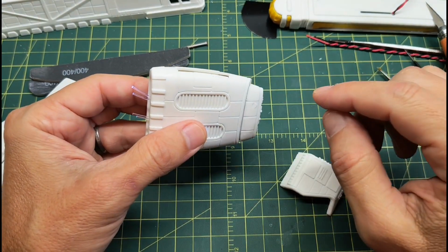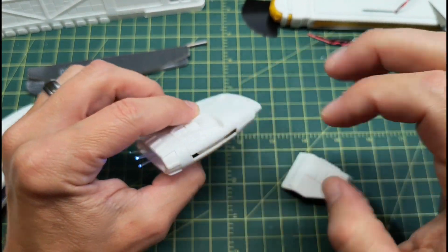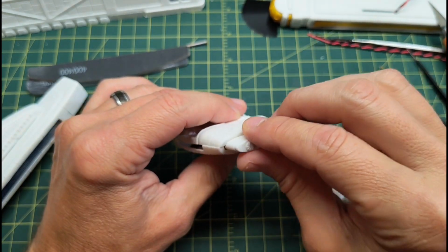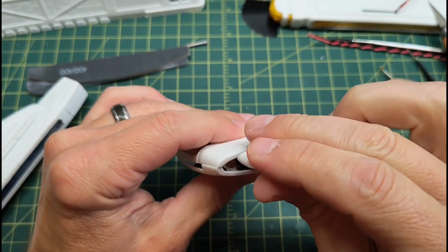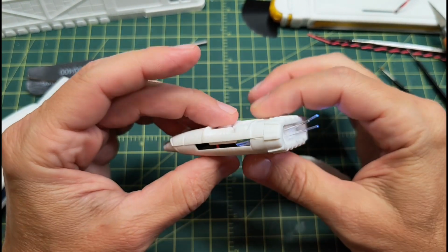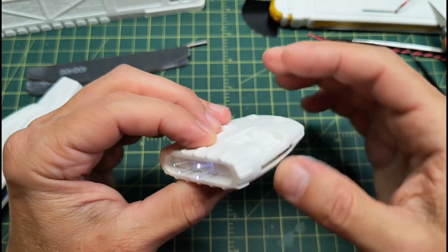I thought about putting a little switch so I don't have to take it out, but that would just be more wiring, and I was afraid I might not be able to get the battery in and out. The more stuff I can put in there right now, it's not too difficult to pull this battery in and out and put our cap back on. So that's what I'm doing for the mission pod, and how that has worked out.